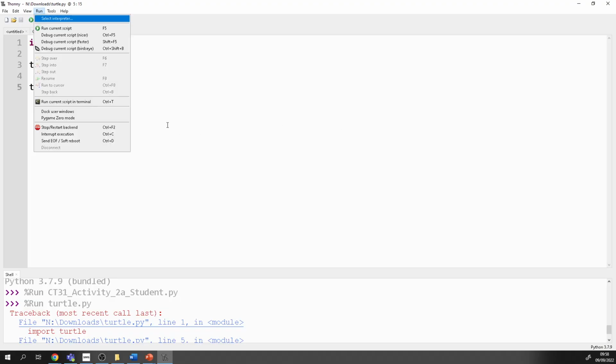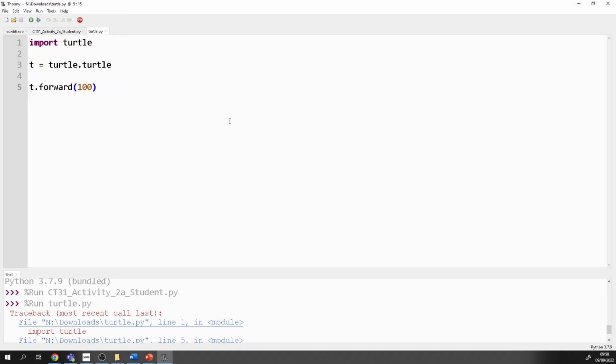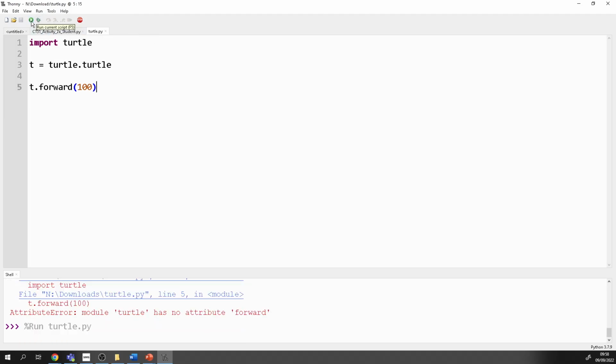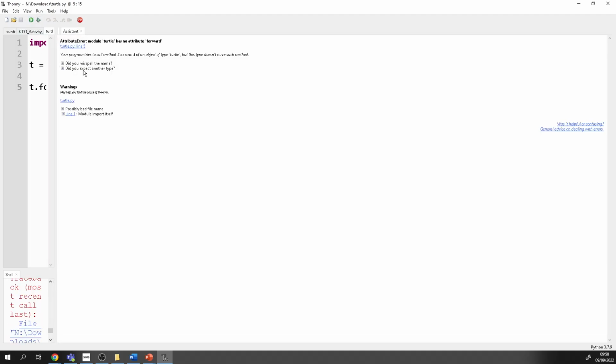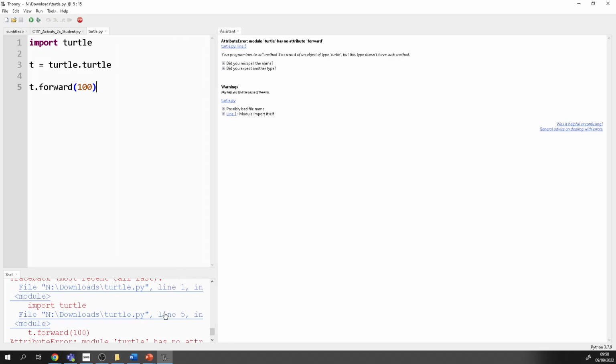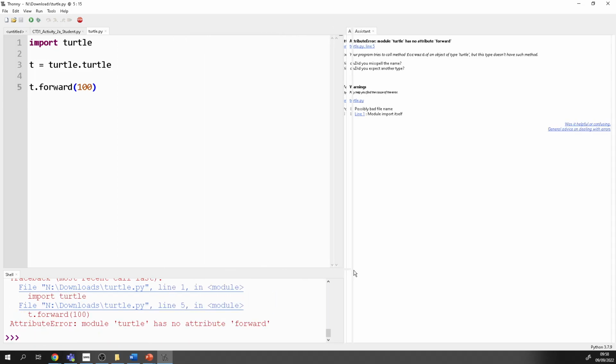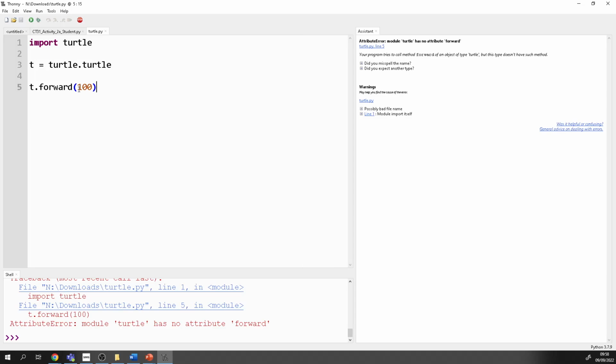Okay, we are going to go through a couple of common mistakes. I think there's 3 big mistakes here, and we'll see if we can spot them. It's recording, so please don't shout out because I won't be able to say your name while it's recording. So I run it, and it says turtle has no attribute forwards, so it doesn't know how to move forwards. So first common mistake is I've called my file name turtle.py.